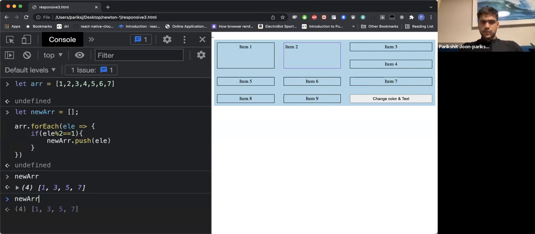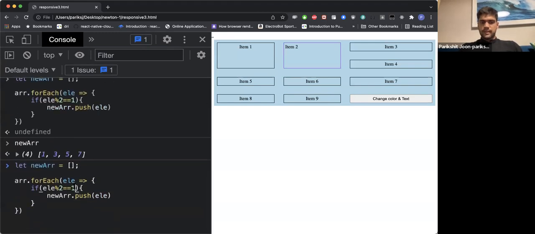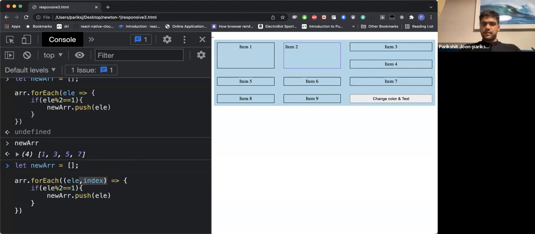ठीक है. एक बात समझ लो सब लोग. In here what I have done is, this might be confusing for some people. Either I could have done like this. ठीक है. This is also correct. या फिर आप फंक्शन भी लिख सकते थे यहाँ पे, right? Anonymous function. But when there is just one argument, you can just avoid these brackets. So it becomes easier. It becomes in one line. छोटा हो गया code, right? Because I don't want to use the index. So there is no point of doing this. You can simply write this shorthand.